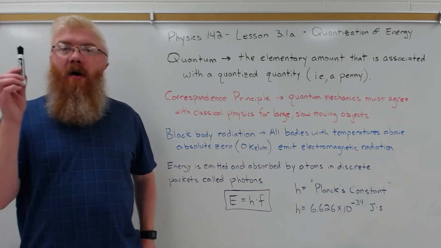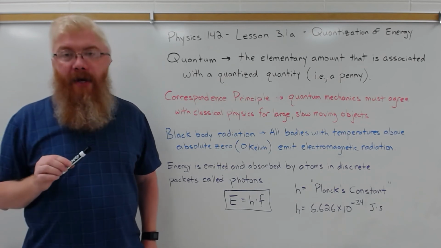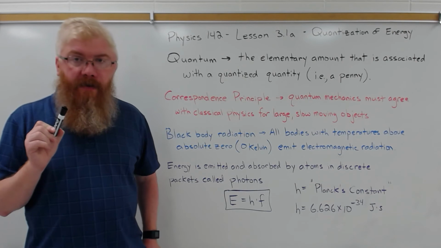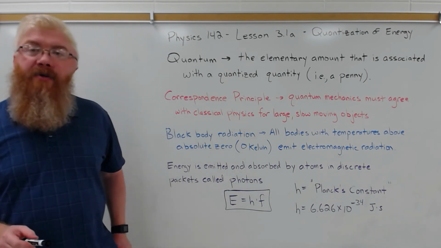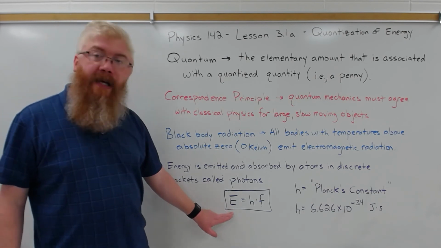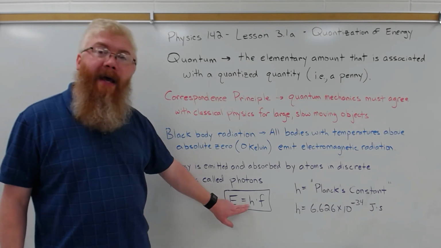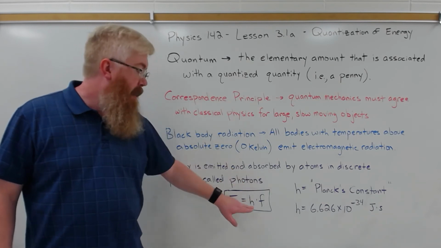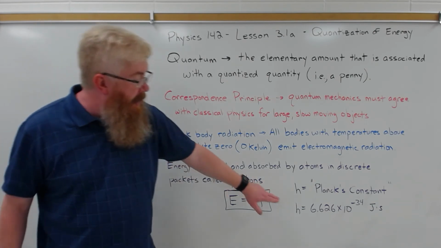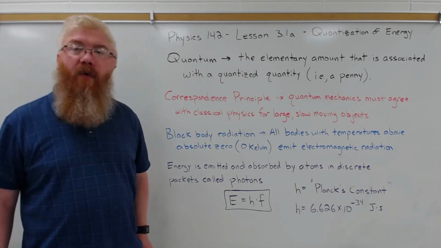He says, okay, atoms exist as little oscillators that absorb and emit radiation at discrete energy levels. The difference between those energy levels is given by the following equation. So the energy of a photon of light is equal to h, which is Planck's constant, times the frequency of light. h is a very small number, 6.626 times 10 to the minus 34 joule seconds.